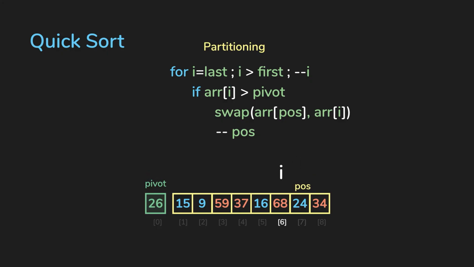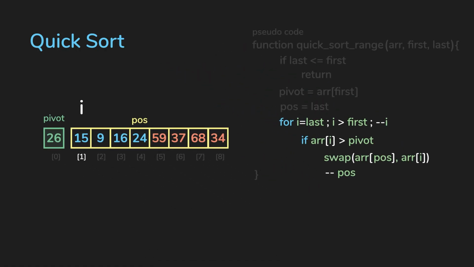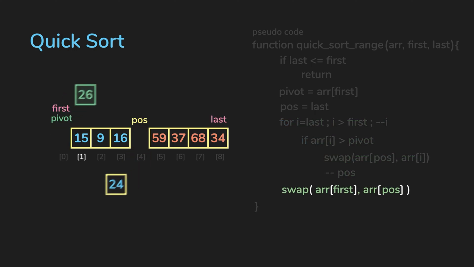In this case, once you encounter an element that is bigger than your pivot, you'll push it to the back by swapping them. And after we iterate to the end, we get all the numbers smaller than the pivot on the left and larger ones on the right side of the array. Once you're done with the partitioning, you'll have to insert the pivot in between the left and right subgroups. So you'll swap the pivot value, which is the first element, with the value at the pos index.